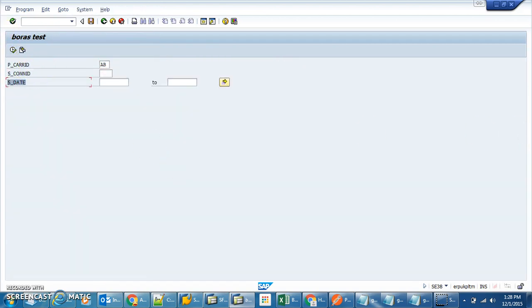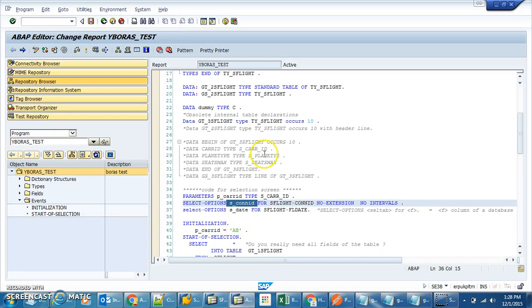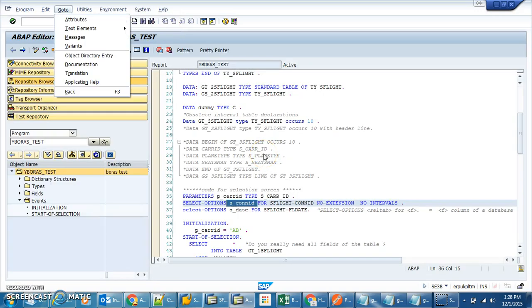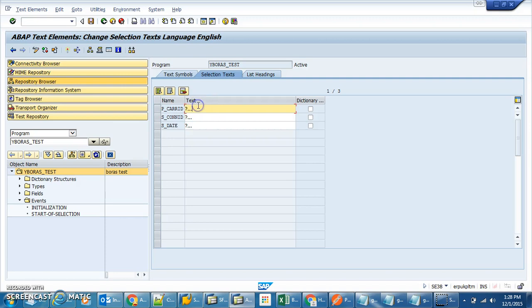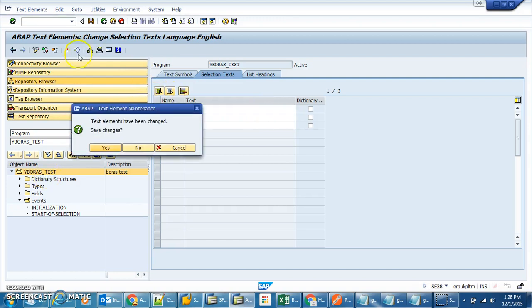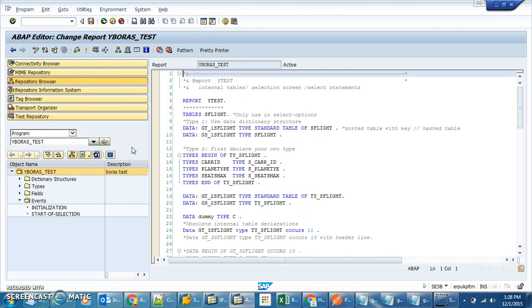It looks very ugly. So you go to Alt G T, selection text. You can put anything you want, and it'll appear there. For now, it's okay.